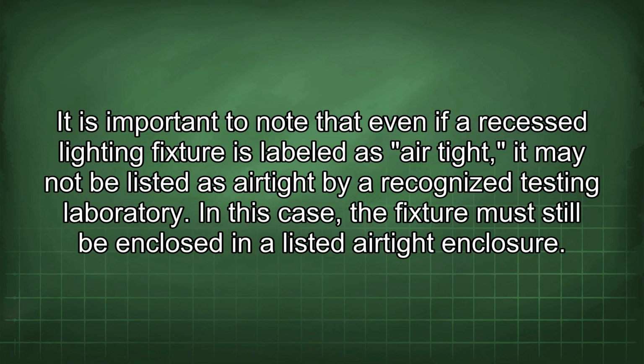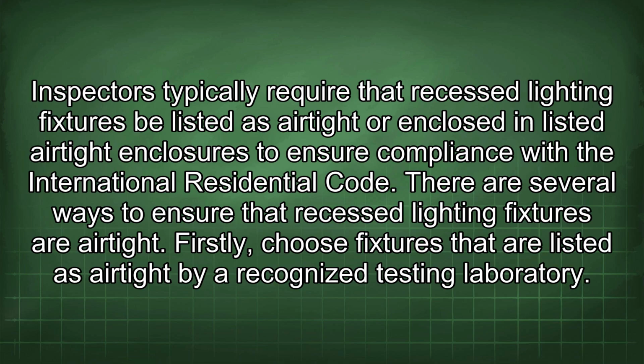It is important to note that even if a recessed lighting fixture is labeled as airtight, it may not be listed as airtight by a recognized testing laboratory. In this case, the fixture must still be enclosed in a listed airtight enclosure. Inspectors typically require that recessed lighting fixtures be listed as airtight or enclosed in listed airtight enclosures to ensure compliance with the International Residential Code.